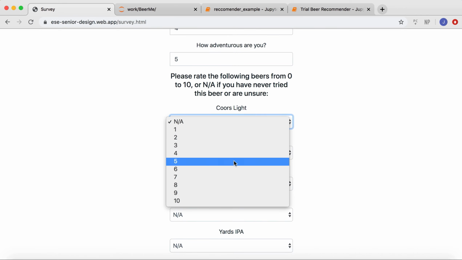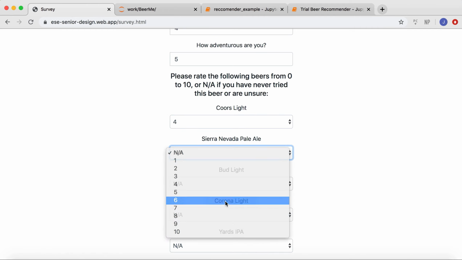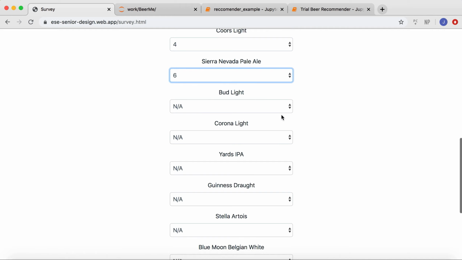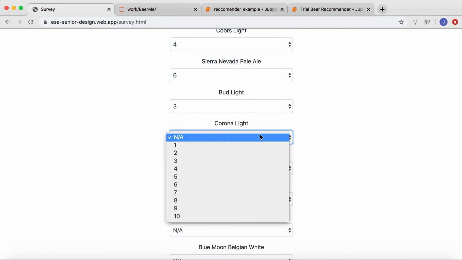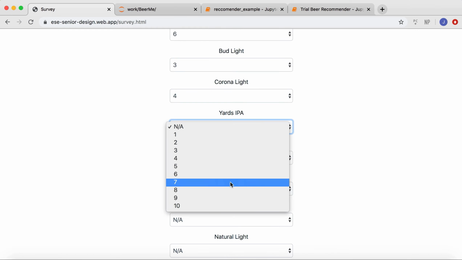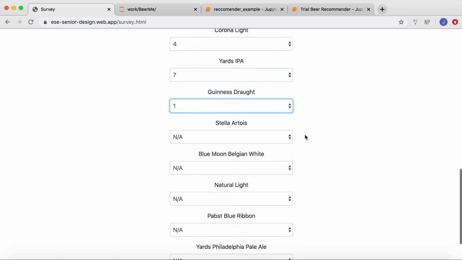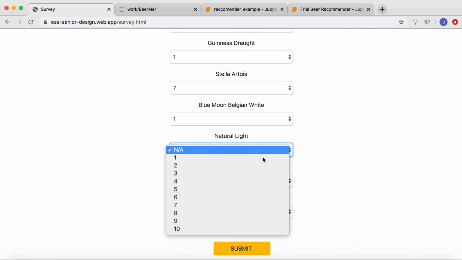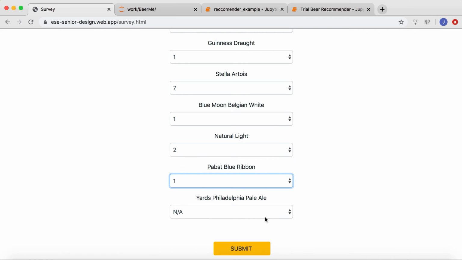After we collect that information, we want to get a feeling for how people rank certain types of beers that are well known. So the trouble with craft beers is that there are so many you don't know which ones you like, so it's often hard to get a standardization with a few beers. So instead, we are going with these large name beers to figure out the general taste preferences of our users. This will help when we're initially giving a recommendation, as we have very little information on the user.